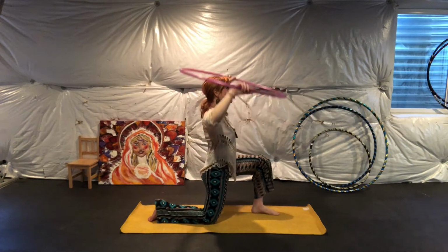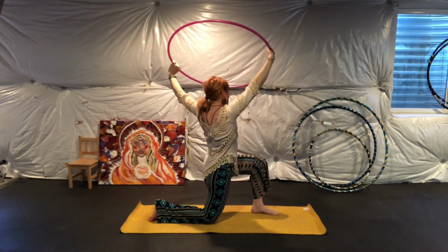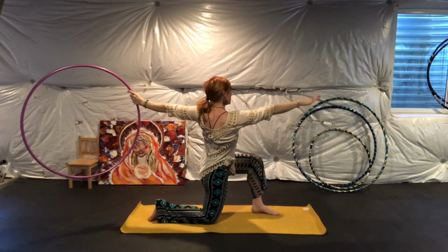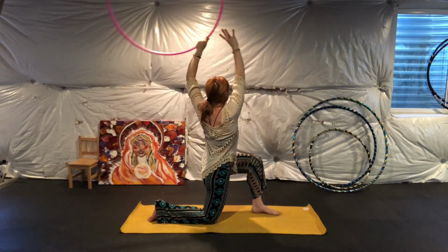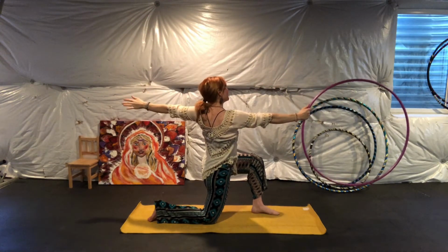Okay, raising that up here from the core, twisting towards the leg that is bent. Hinging that hoop wide open. So really tuning into your arms here and how you're feeling in your balance. Exhale to meet at the center, finding that balance, and now you know the drill.